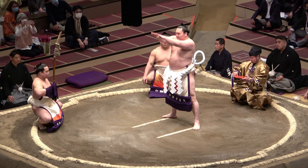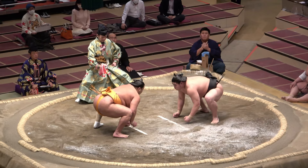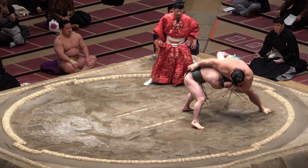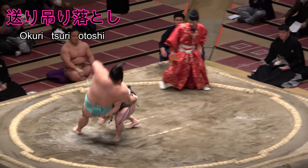That's the same yoko as in yokozuna and yokohama, but in those cases it means horizontal. Okuri, meaning to send or send off, describes in sumo several techniques conducted from behind. Had Enho lifted Akua from behind, the technique would have been called okuritsuridashi. Had he then dropped him, it would have become okuritsuridashi.